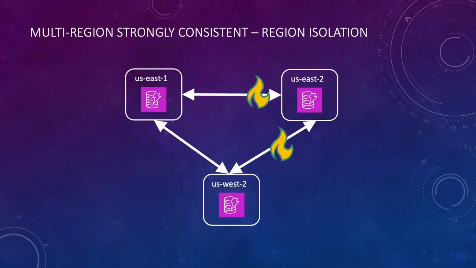The only reason this is possible is because the replication logs would flow through US West 2 to US East 2 and vice versa. So because of the multi-region journal, US East 1 will be able to write to the multi-region journal, and that needs only two regions to commit. It's going to be able to use US West 2 to commit. And likewise, US East 2 is going to be able to use US West 2. So this is a slight difference. The regions will still be available. You can do strongly consistent reads and writes from all three regions.